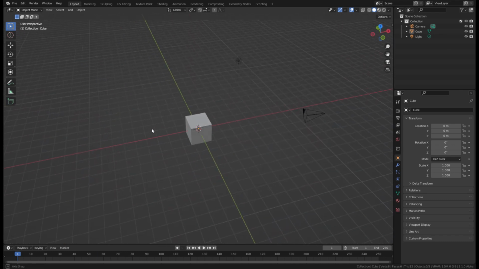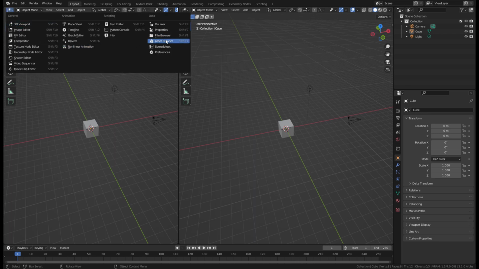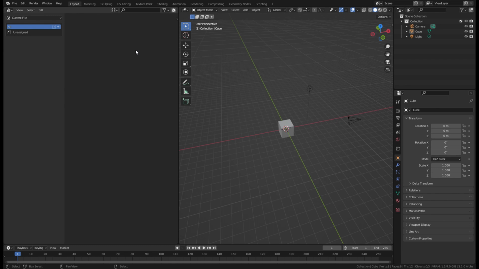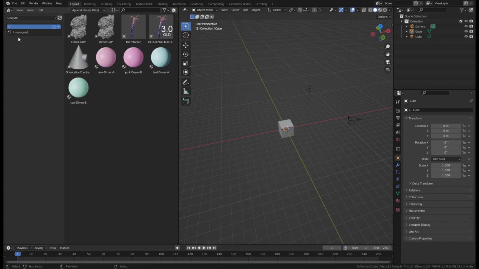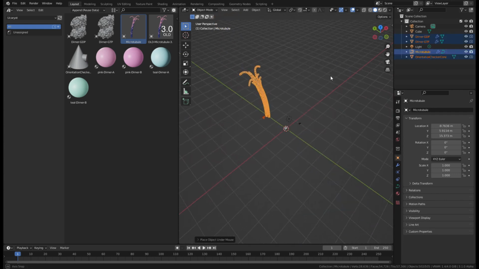To then use the asset library, you drag out another area, and you select the asset browser. Now we still don't see anything, because right now it's just trying to find assets in the current file. So we take the drop-down, and here should be whatever name you just entered for your asset. Click that, and here you see the models. Since I'm running Blender 3.1, we'll take the proper one, not the old one. And now it's as simple as dragging it into your scene and letting go, and there we go. We have a microtubule.